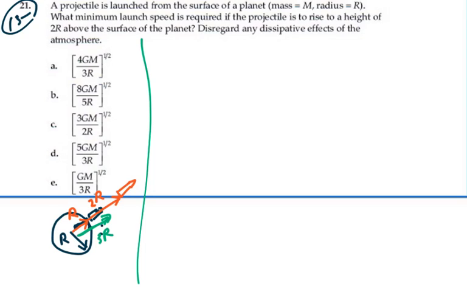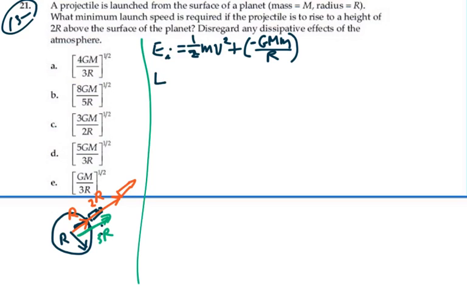Alright, so as we look at the initial energy, our initial energy is going to be kinetic plus gravitational potential energy. So it's going to be 1/2 mass times velocity squared as we're launching off the planet, plus our gravitational potential energy at that point, which is going to be negative GMm over r, which is our distance from the planet. In other words, we're at the radius of the planet when we start off.